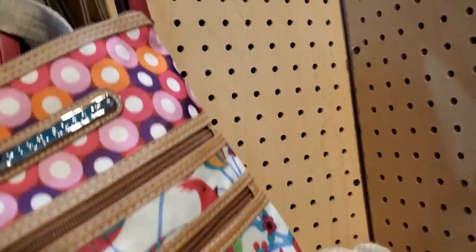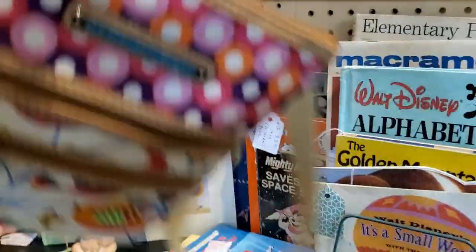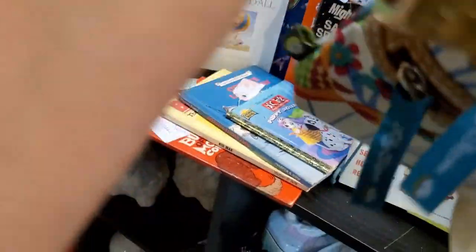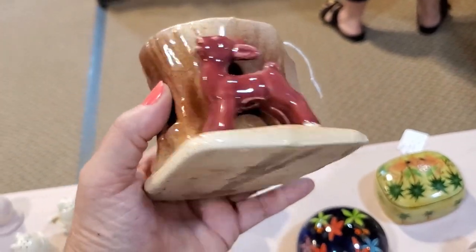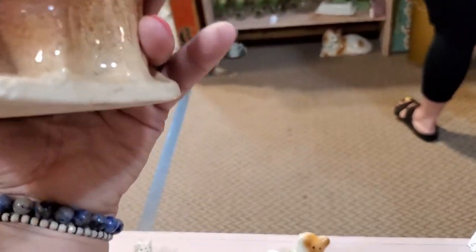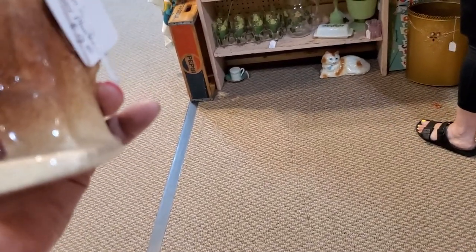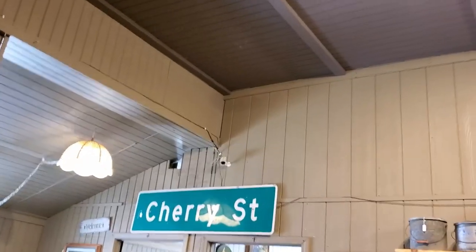Oh my gosh, get out! Look at that! Try to hang the rest of them back up — there we go. Looks clean — let's see what the inside looks like. Clean! Yes! We're back in the favorite booth. Do I need this? I think I have one or two more bamboos left — it's nine dollars and then it's 10% off, so I think I need this. Cherry Street — I think that's cool, that's my kind of thing.